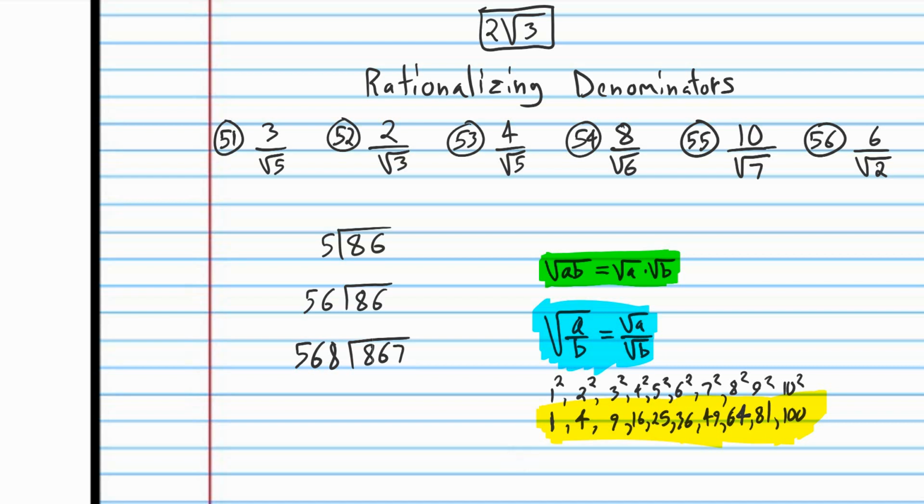Or maybe if this number were even bigger, imagine how difficult that would be. Now you have a 3-digit divisor. So when the dividend is a big number, that doesn't really make our calculations that difficult. It's when the divisor is a large number that makes things really, really difficult.